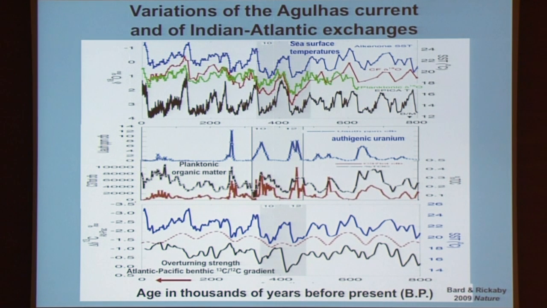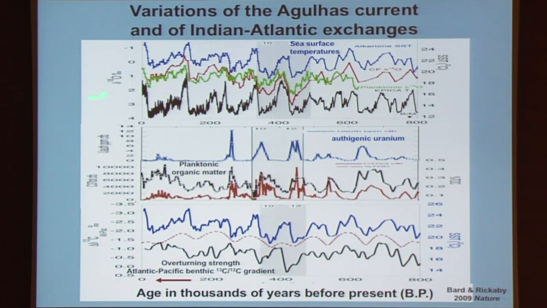So this is a graphic summarizing the key information that was obtained from that deep sea sediment core that was collected in the Agulhas currents region, but in the Indian Ocean sector, versus time. Here we can see the last 800,000 years, so almost the last millennia. When we plot the ages in BP, the modern period is at 0. On all my graphs, I will show an arrow showing the progression of time, because sometimes it is the other way around, depending on the convention of the authors.